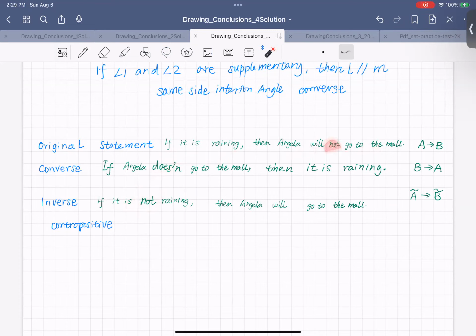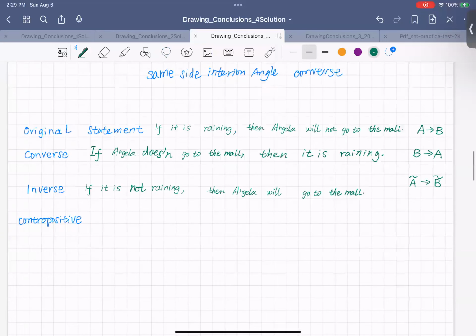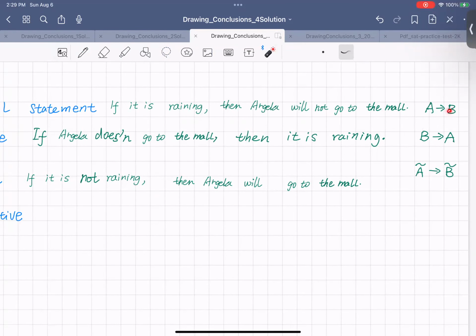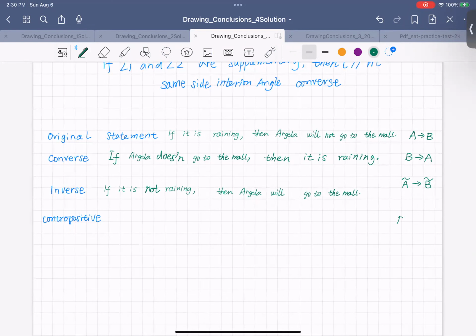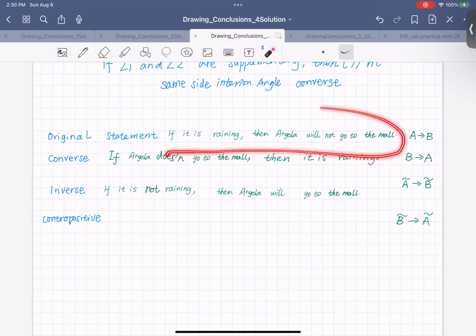Okay, last one. This is called the contrapositive. The contrapositive is actually do this: you do B and then you do A, and you do not B and not A. So the contrapositive is saying if you do not B, then you go to not A. Angela, go ahead. Let's try this with the contrapositive.